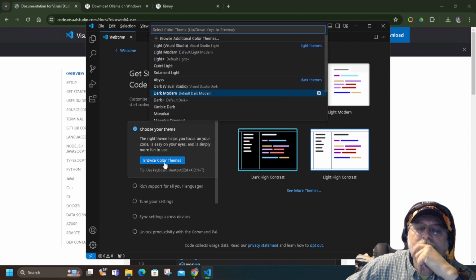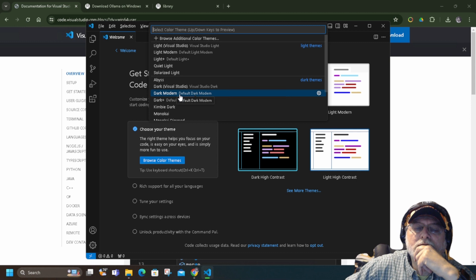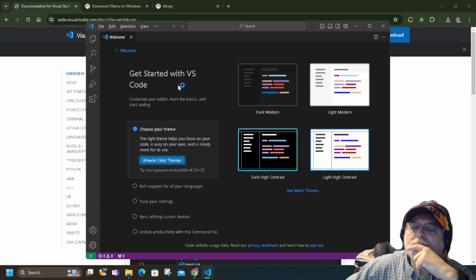Let's go to color themes. I'm going to go with a dark theme.